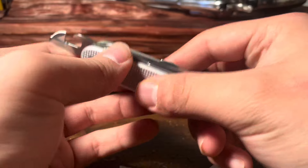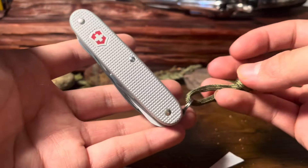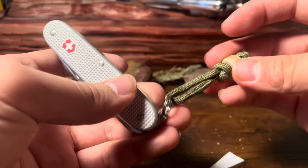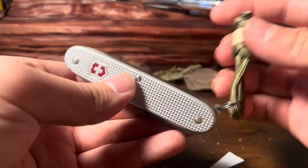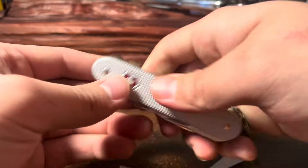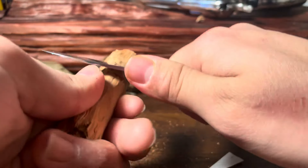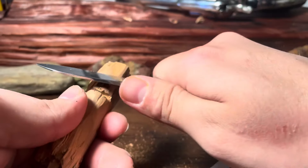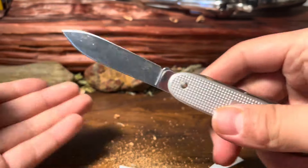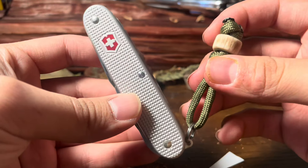And I think that is it for the Victorinox Farmer X. It's a simple little knife, and I've been carrying it for about a week already. I can tell you guys that this is a very sturdy knife. It feels good in the hand and when you're carving it feels really comfortable. It's comfortable — it's just a very comfortable knife. And it's classy looking — a very badass knife.